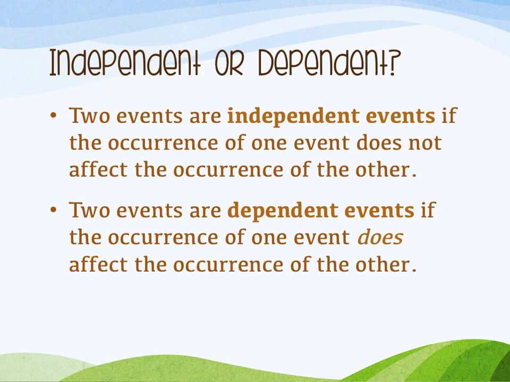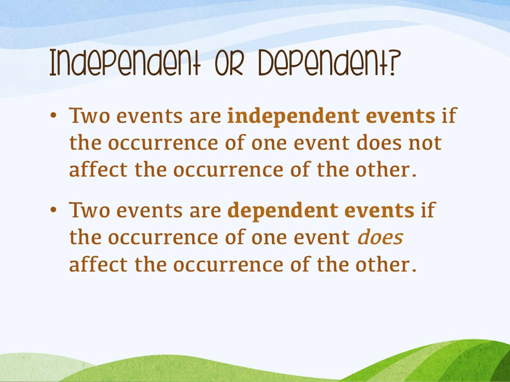All right, so now we're going to go back to independent versus dependent. So yesterday we talked about independent. We said 2 events are independent if the occurrence of one does not affect the occurrence of the other. So a lot of that is a with replacement scenario, or a randomly generated number, or a flip of a coin, or a roll of a dice. What happens the first time does not impact what happens the second time.